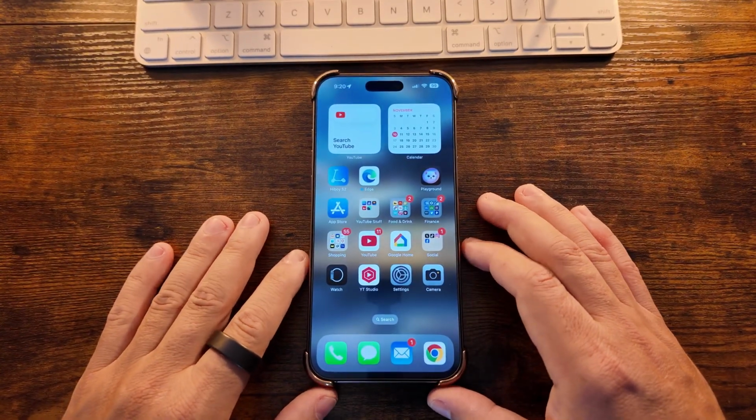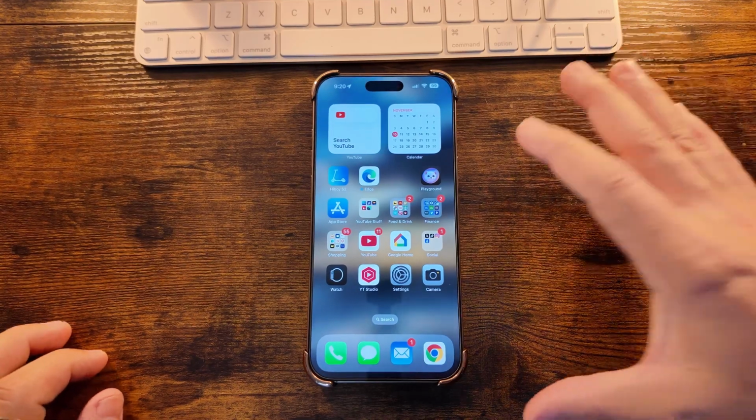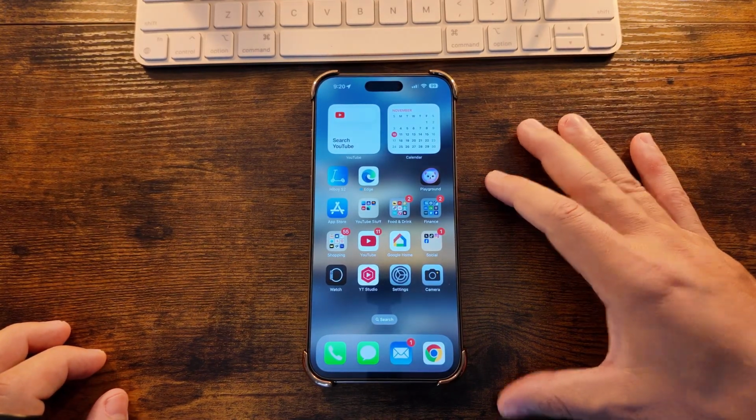When you want to get into the more complexities of it and want the higher usage, then you would want to take advantage of it. We'll jump into settings right now and show you exactly how it works. Let's go. So where this whole topic of conversation came from is with the latest iOS 18.2 beta, like we said.